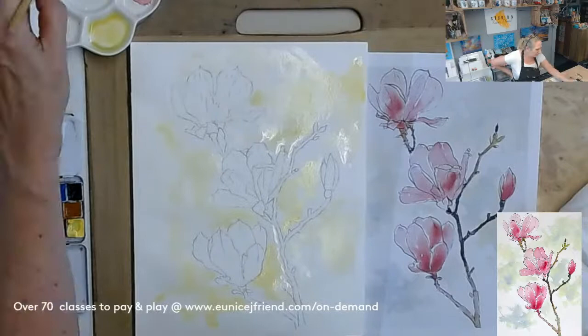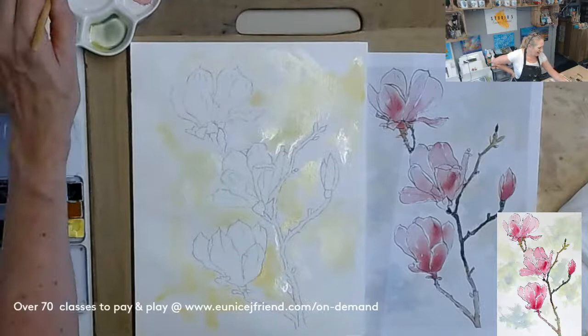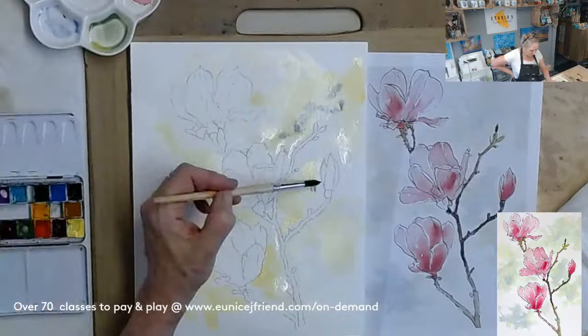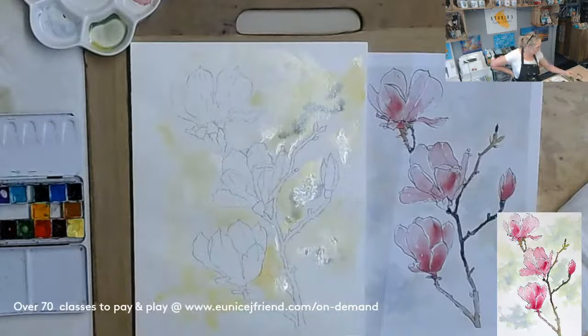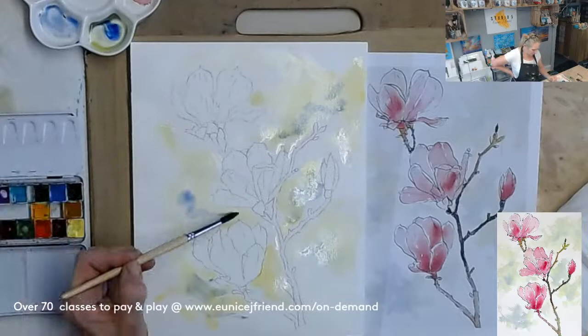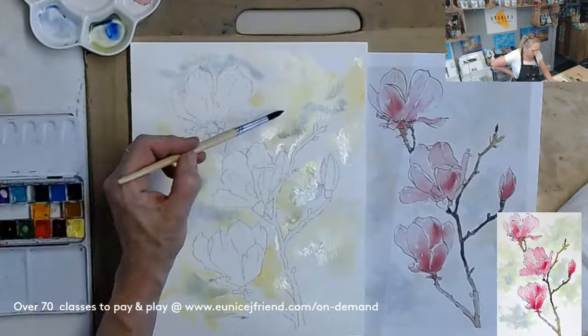Okay, now I'm going to take some ultramarine blue and add that to my puddle. In fact, I've changed my mind again. I'm going to take some ultramarine blue separately, really pale, so nice and watery, and just come in with some blue. You could use any blue you like and drop it in over the green in places. So it's going to mix wet in wet, nice wet brush, loaded brush, into the wet paint. Pop some blue down just wherever you want. Really don't try and follow what's in front of you. Just place it where you want that colour to be.